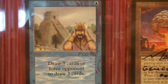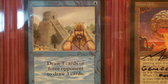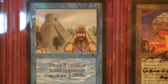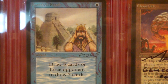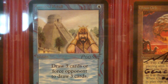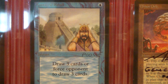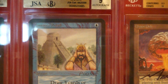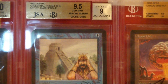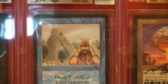The signature, if you look at this, I'm a fan of signatures, is a vintage 1993 Mark Poole signature. He has kind of an interesting style back in the day. He never signs now in the middle with a very light, just a very legible type of signature. Now it's usually on the bottom and big like the Mark Poole. The autograph grade received a 9 out of 10. But really, if you look at it, it's basically flawless.